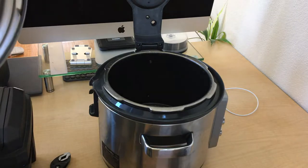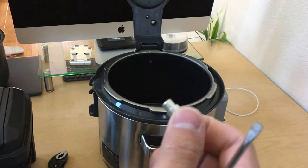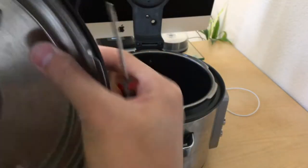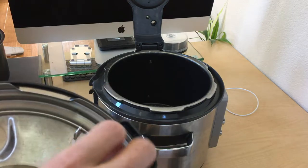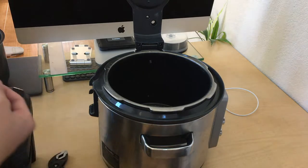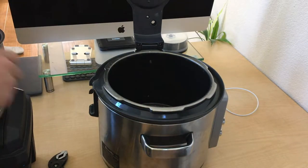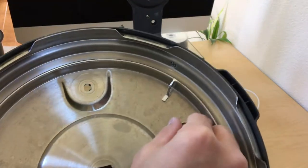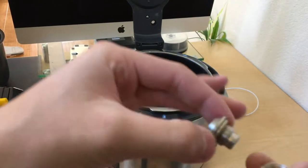On the lid it's not done yet — there are more parts. There's this little gasket that holds another pressure release valve in place right here. And here we have the emergency pressure release valve for when there's too much pressure. We're going to remove this with a screwdriver while holding it on the other side. There's a spring on the screw to keep it in place and release it at the correct pressure. Now use the wrench again to remove the nut holding it in place. Here is the complete pressure release valve.